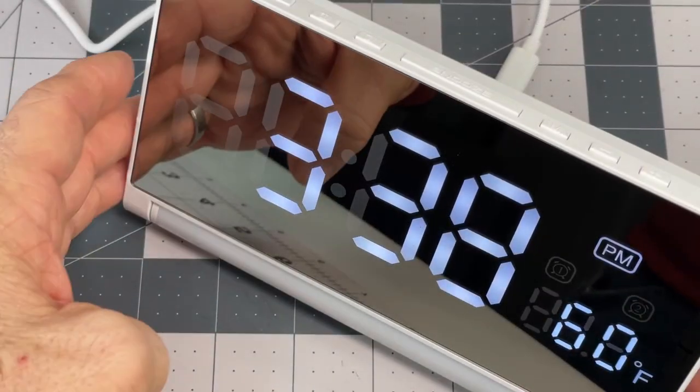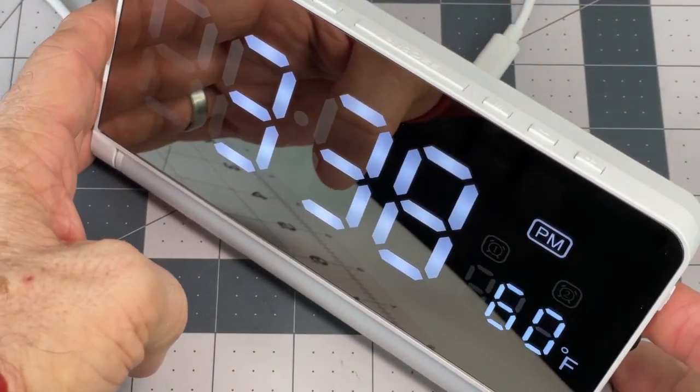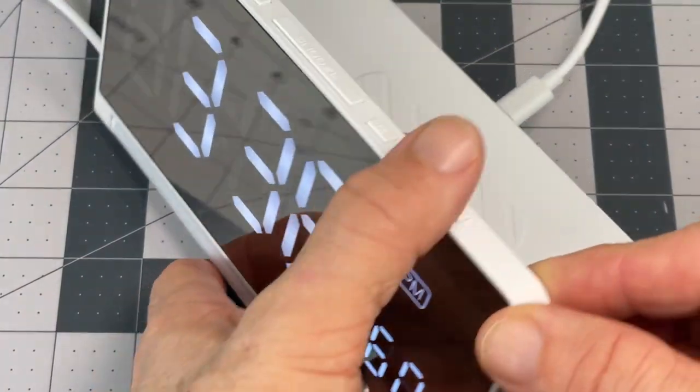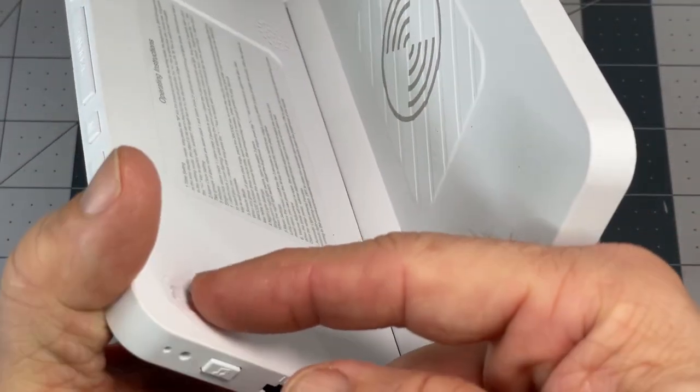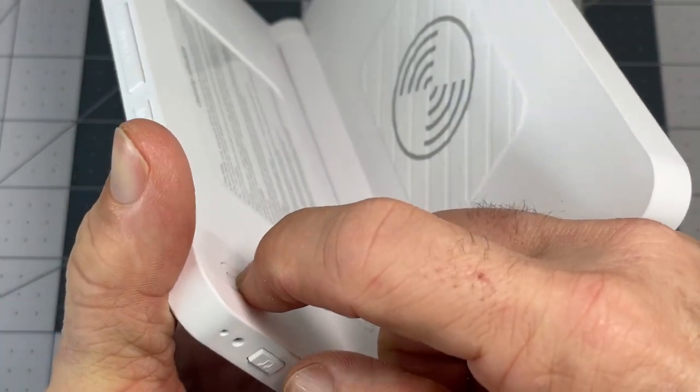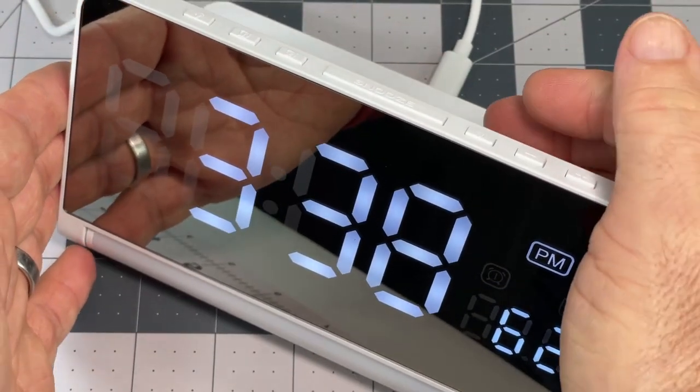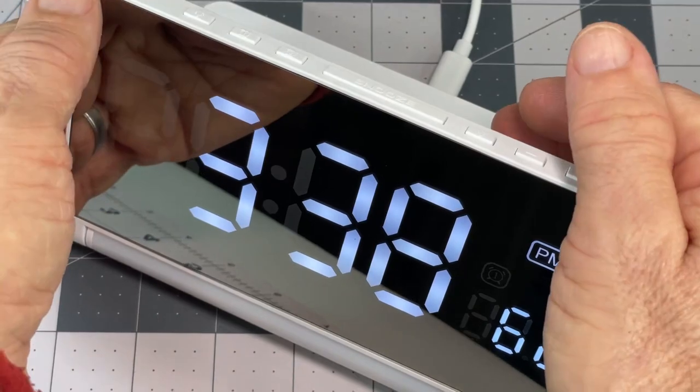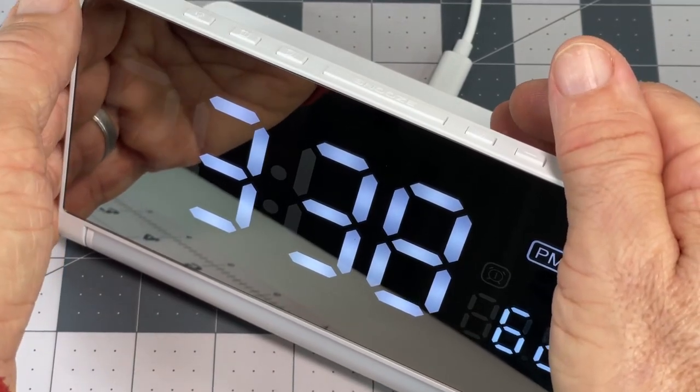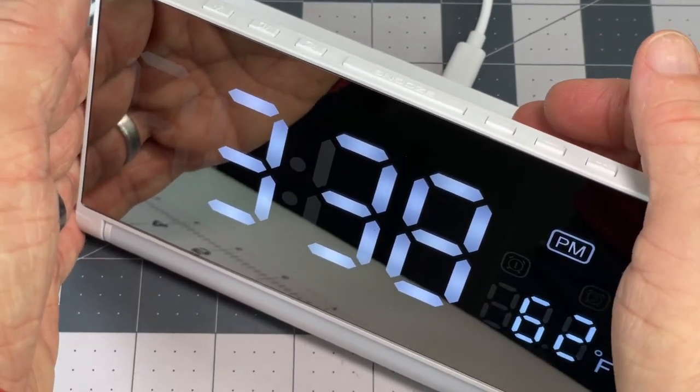All right, I've been playing with the clock radio here a little bit. One of the things is this light sensitivity switch. So if we turn that on, I think the sensor's right here. If I kind of get that dark, you can see it dims a little bit, so that way it's not as bright at night.